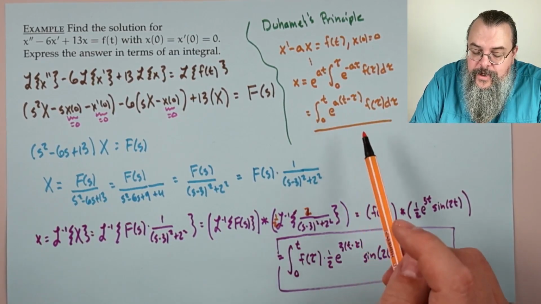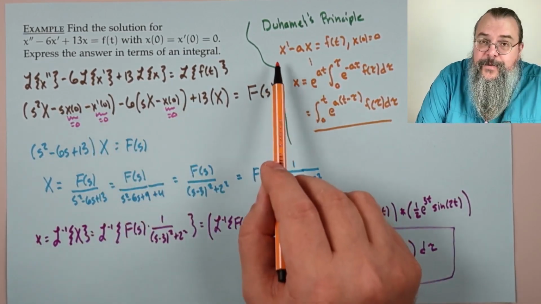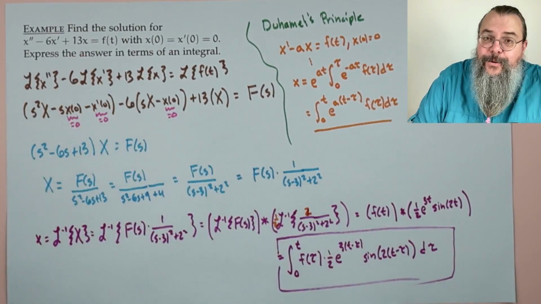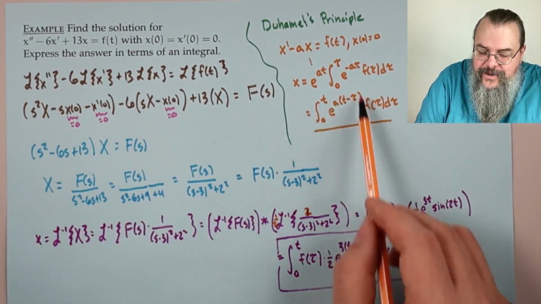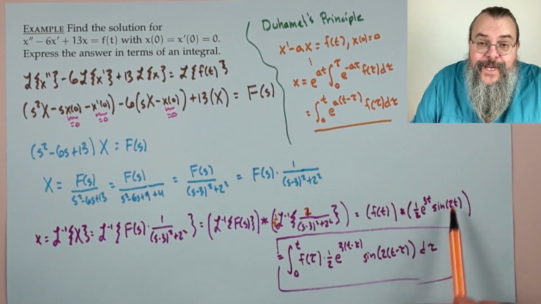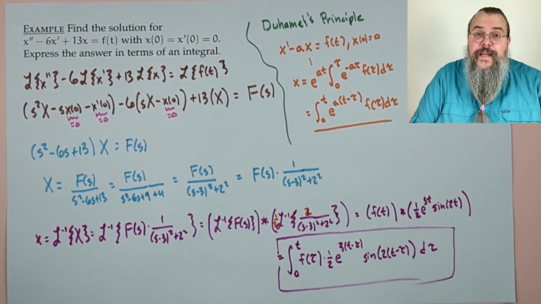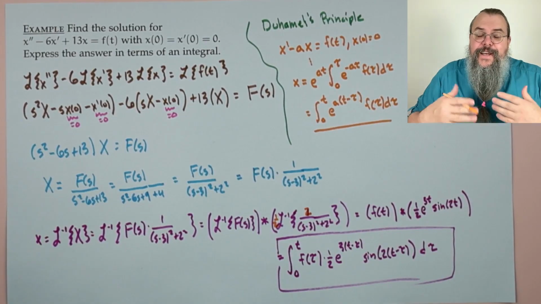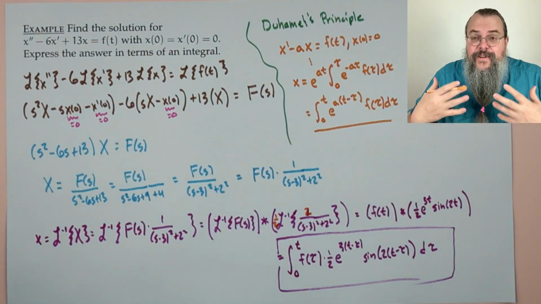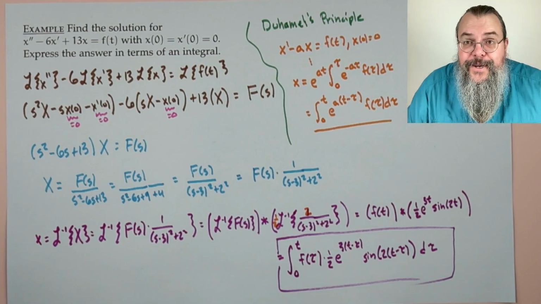All right, well, now fast forward and say, hey, it doesn't just work for first order, it can work for higher orders. It's just you have to figure out what the right function is. So now, instead of the right function being maybe e to the at, maybe it's 1/2 e to the 3t sine 2t, and it just depends. But it's something that we've seen before, and so it's okay to say, oh, yeah, I can express this as an integral. Just as soon as I know my f, I plug it in, and there we go.